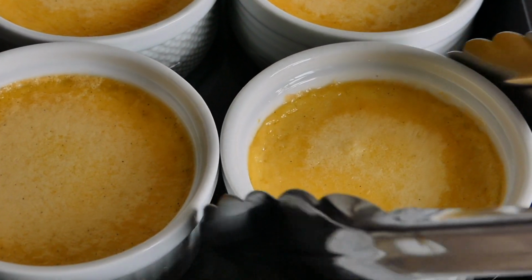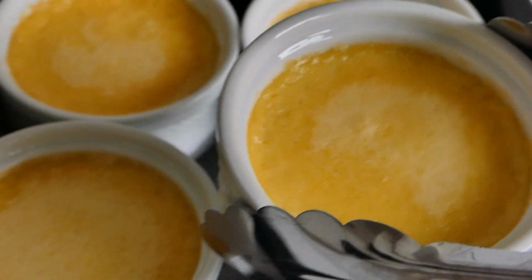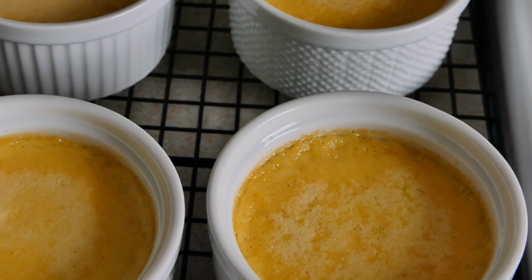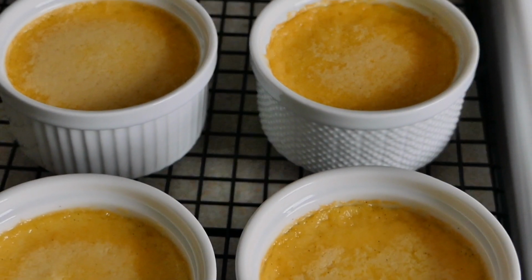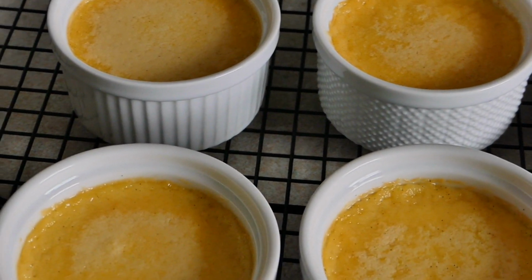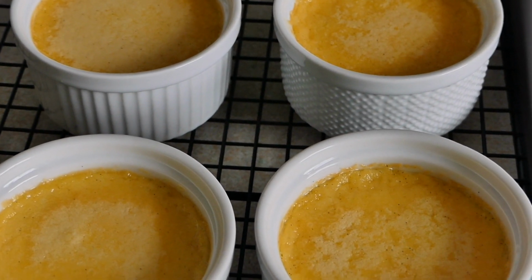So I just removed them from the oven, and this is what they look like. You want them to be a bit jiggly, just like that. You remove them from that water bath over onto a cooling rack. I'm going to allow these to cool down for about 10 minutes on the rack. We're going to pop these in the fridge and let them cool down for 2 hours in the fridge, after which I'll show you how we finish them off.